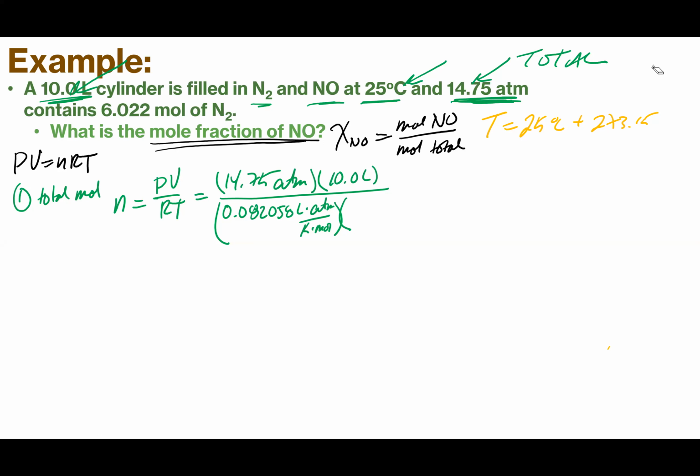So this is 298.15 Kelvin. That doesn't look like a K. This is a K. All right. This we're going to plug into our equation here and say 298.15 Kelvin. We're going to multiply the top. We should get 147.5. Multiply the bottom, and we get 24.4656.